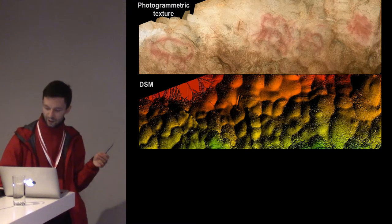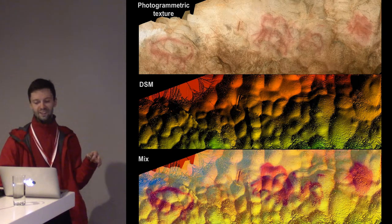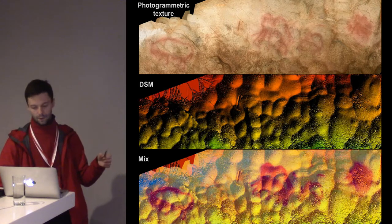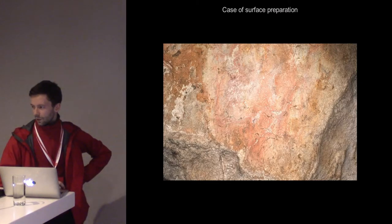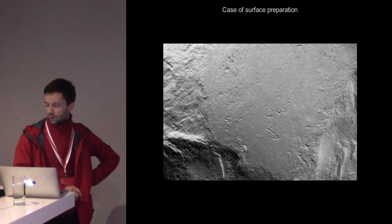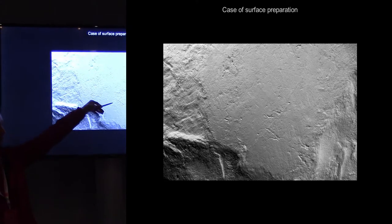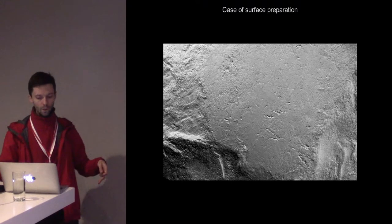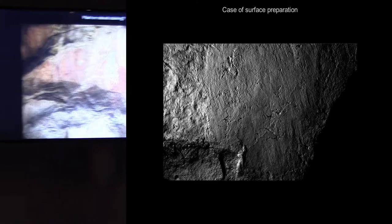We see a lot of notches of different sizes, and such structures were formed under the pressure of water flows, which formed the upper floor of the cave. And you see how the painters used these features of relief. It's an example of a deliberately prepared surface, seen using RTI. We see that the surface on the right of the panel is very flat, and we see some marks from the instruments.